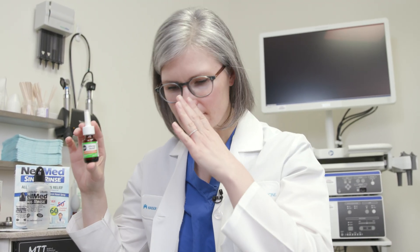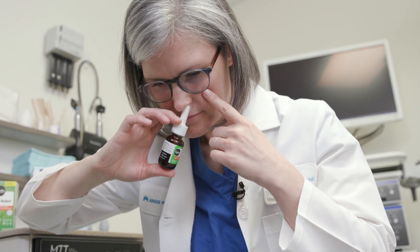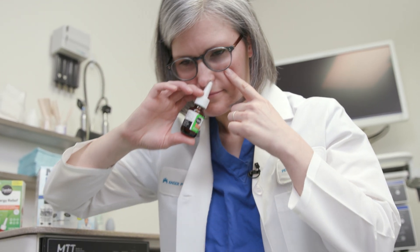To use the nasal spray, blow your nose gently, then tilt your head down, aim the nozzle towards your cheek, and spray. You do not need to sniff in — that can cause the spray to get into your throat, which is not helpful and can cause side effects. You also want to avoid the wall, also called the septum, in the middle of the nose. The skin on that structure is thin, can bleed, and it's not where the treatment needs to get to. If you experience nosebleeds from the spray, stop the spray for a few days and then start again, making sure to avoid the septum.